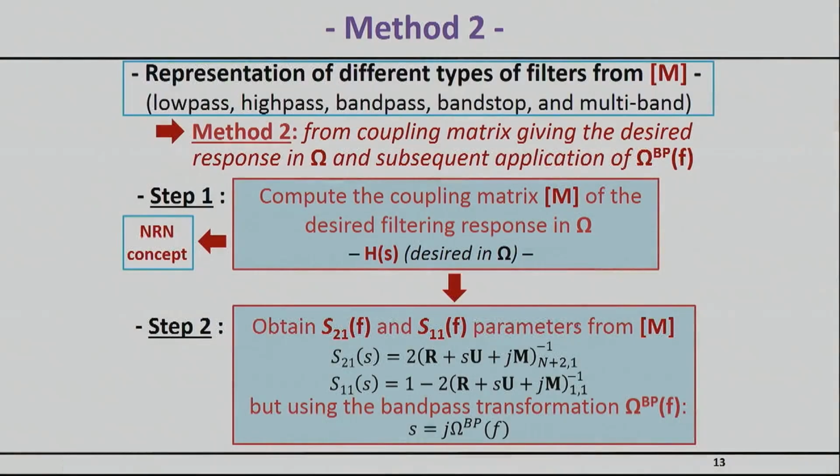Where we left things in our last discussion was essentially finding ways to utilize the coupling diagram and the coupling matrix to get the filter response that we really want. We have already discussed one method, which, as a reminder, was related to starting from a low-pass prototype, synthesizing the values of the low-pass prototype, and then scaling everything to the right frequency response as well as the right type of response. For example, from low-pass to bandpass or bandstop.